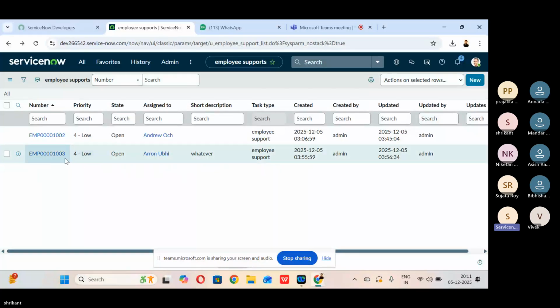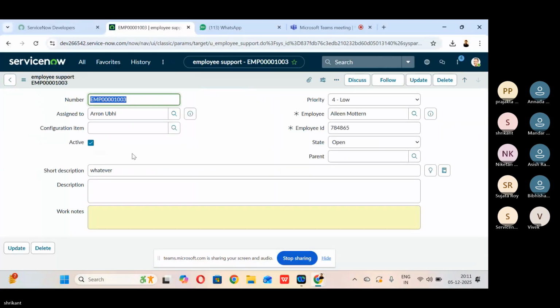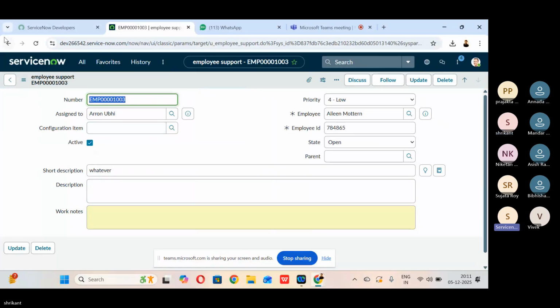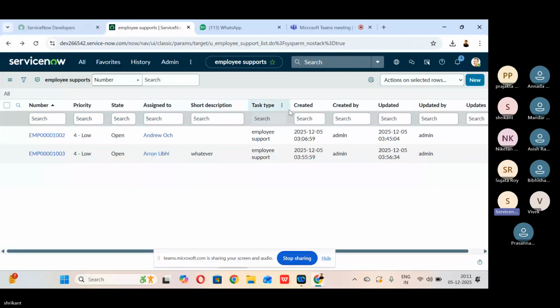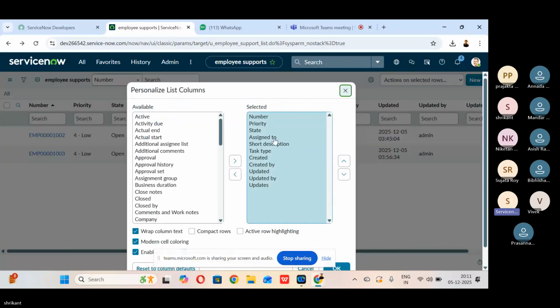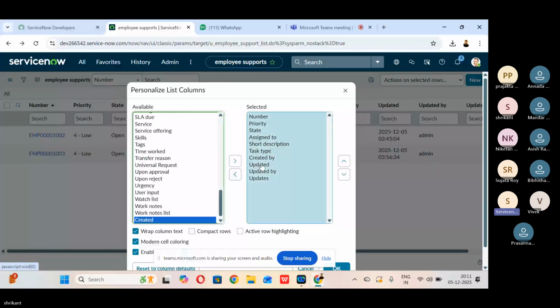Add the employee and employee ID fields onto the list view. Remove created by, updated by, all these system fields. Remove all the fields from created; you can just select all of them at a time.